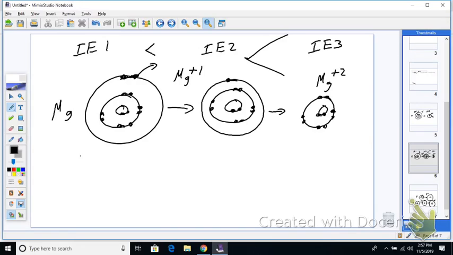So it's harder to take the one away than it is to take one when there's two on the outside? It's easier. So IE1 compared to IE2, they're fairly close in their energies, it might be like doubling. Like IE1 to IE2 might be you double the amount of energy you need to take it out. But if you go to IE2 to IE3, it's about 10 times it goes up. So I'm generalizing that because all of them have different numbers, but when we've looked at them in the past, there's huge jumps.